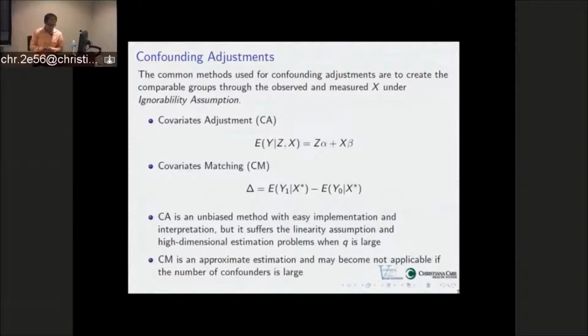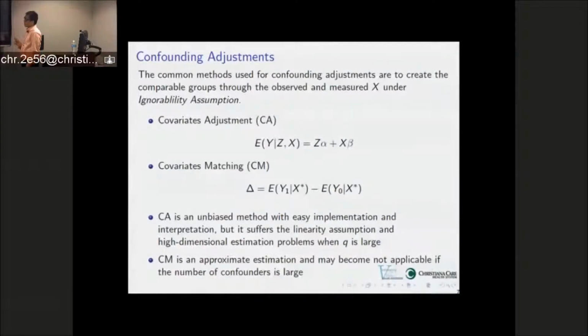As we know, we would like to get an unbiased estimate even in observational studies. So the central issue is to do some confounding adjustment. The common methods for confounding adjustment create comparable groups through observed and measured X and the ignorability assumption, just like I said on the other slide.